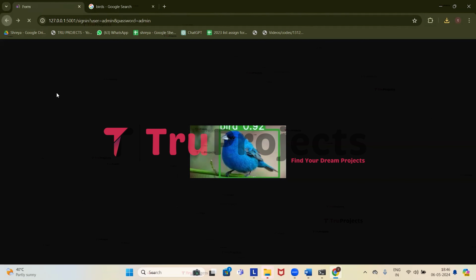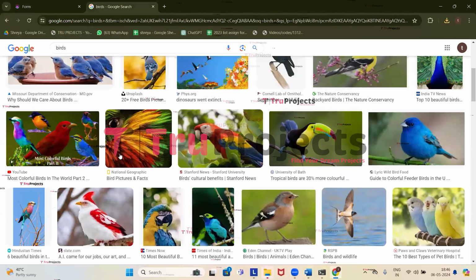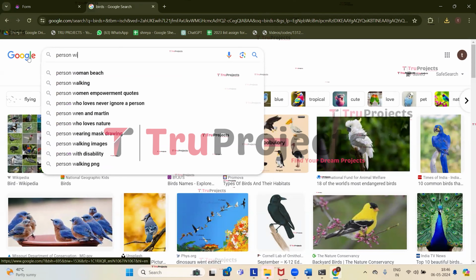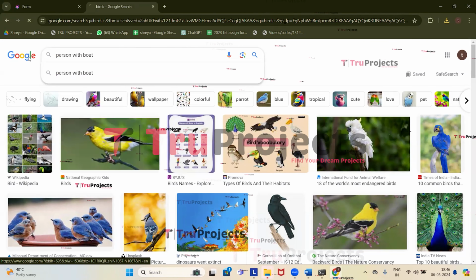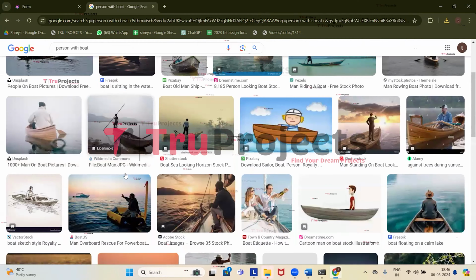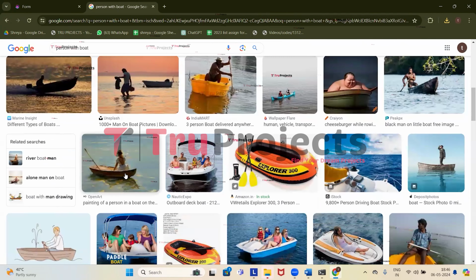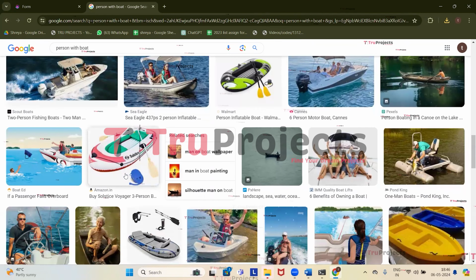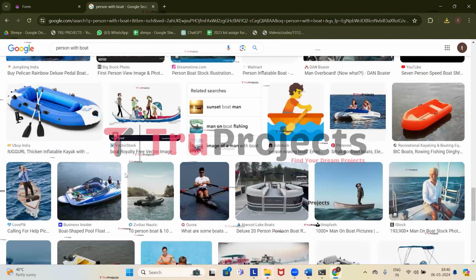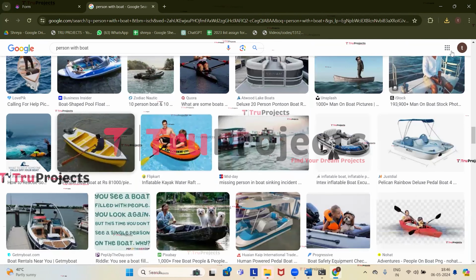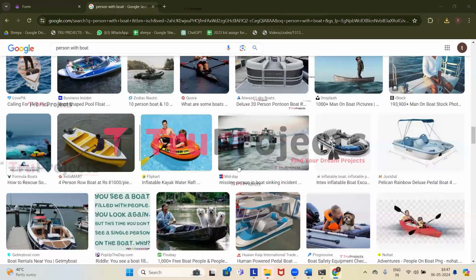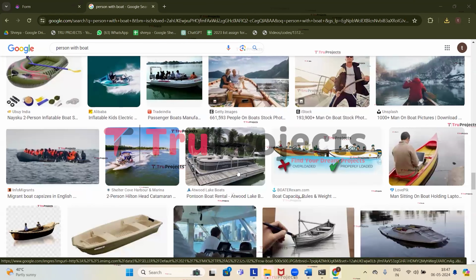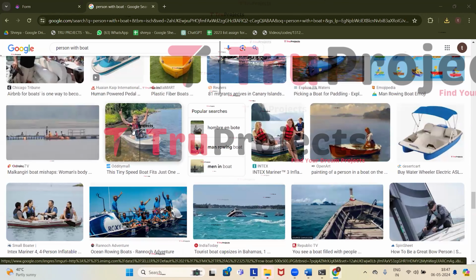Let us upload some more images using Google Images. Get back to the new tab. So we'll search for person with boat. Let's save this image.